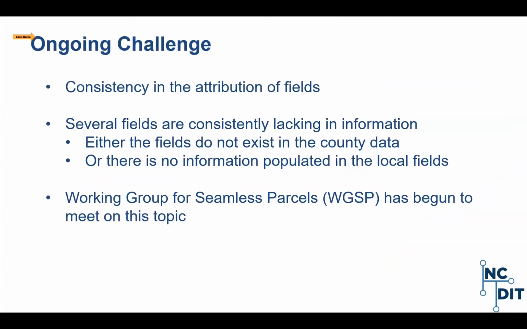So consistency in populating standard fields in the statewide dataset continues to be an ongoing challenge. Several fields are lacking information, either because the fields do not exist within the county data or because there is no information being populated in those local fields. Some of these fields could be site addresses, parcel use descriptions, present use value, last sale date, and structure year. So the working group for seamless parcels has begun to meet again and discuss this topic.